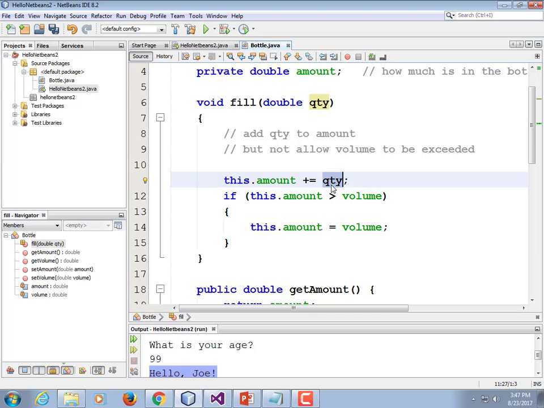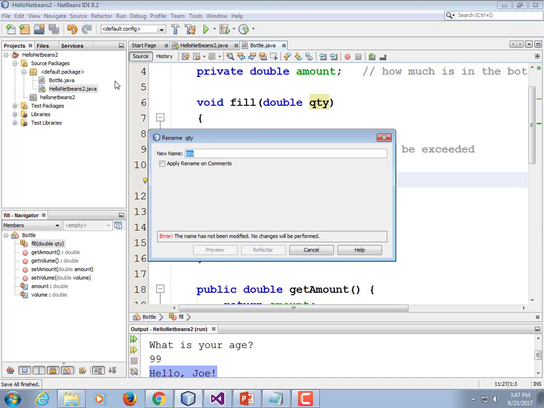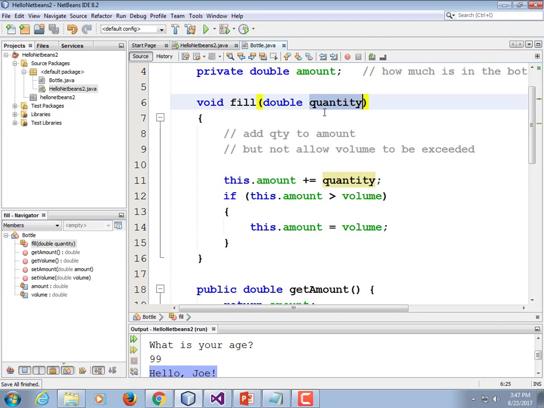So I'm going to select quantity, and then I'm going to come up to refactor, rename, very top choice. And I'm going to decide that I should have used a whole word. So quantity spelled out. And I click refactor. And now every occurrence of that variable has been renamed.